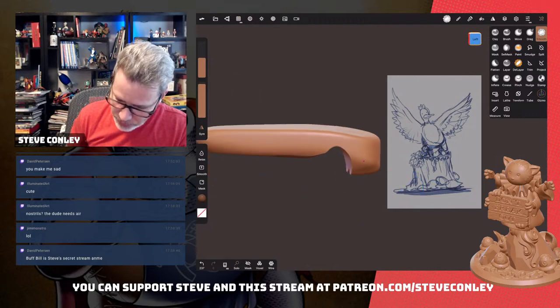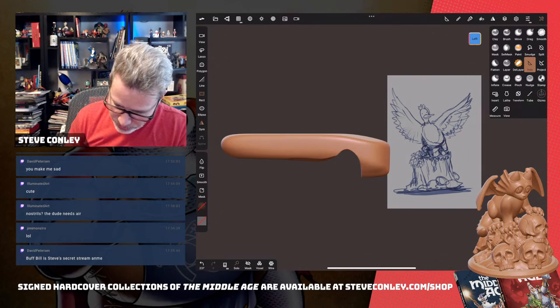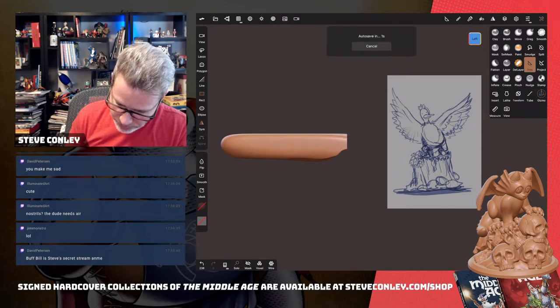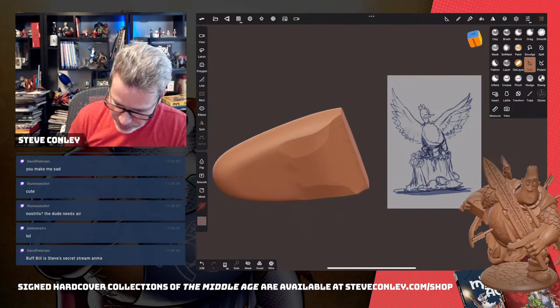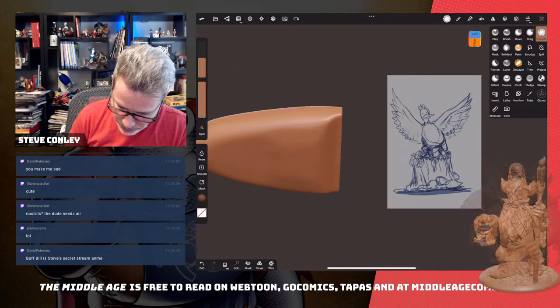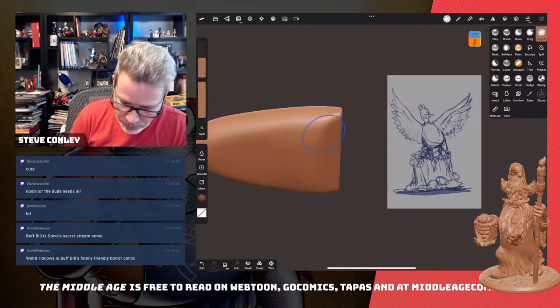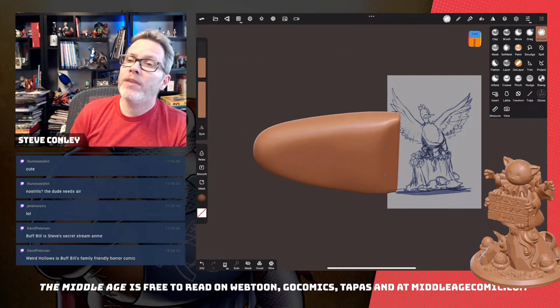So I'm going to go to the left view. Go to trim, using the rectangle tool. No, let's use the, yeah, use the rectangle tool. And try remeshing. Good. Nice and clean. Remesh again. And we're coming up on 6.